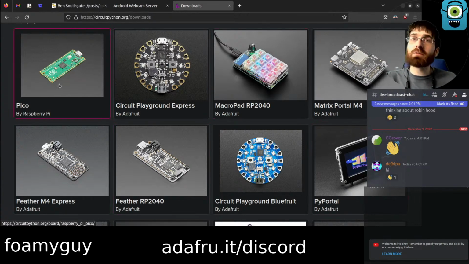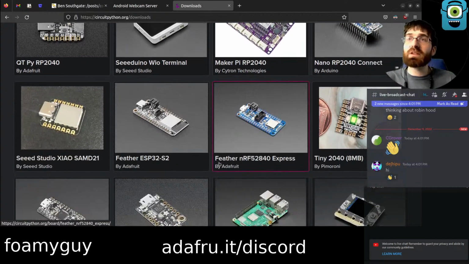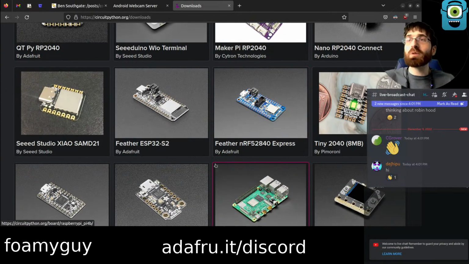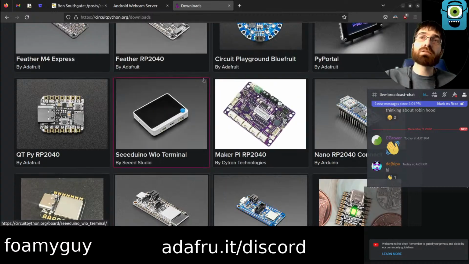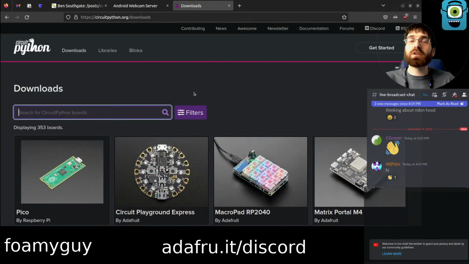And they can interact with all sorts of devices and peripherals that are connected. One thing you see here is these tiny computers come in all sorts of different shapes and sizes, and they all have different stuff connected to them. Some are big, some are small, some have buttons, some have screens, some have alligator clips, some are cheap, some are expensive, some have lots of pins, some only have a few pins. But the thing that ties them all together is that they run CircuitPython. We can program them by writing this Python code and saving it to them from a PC.